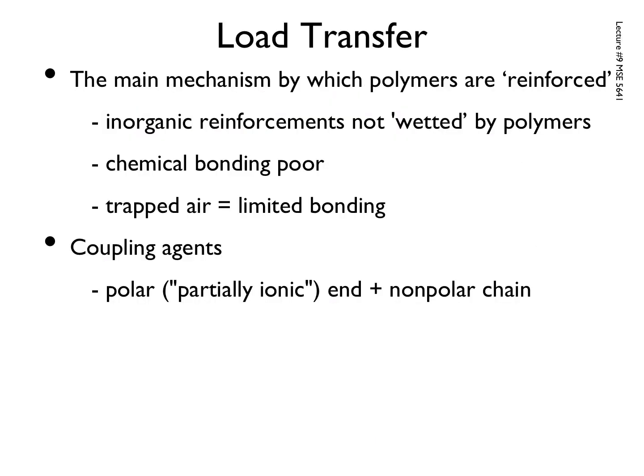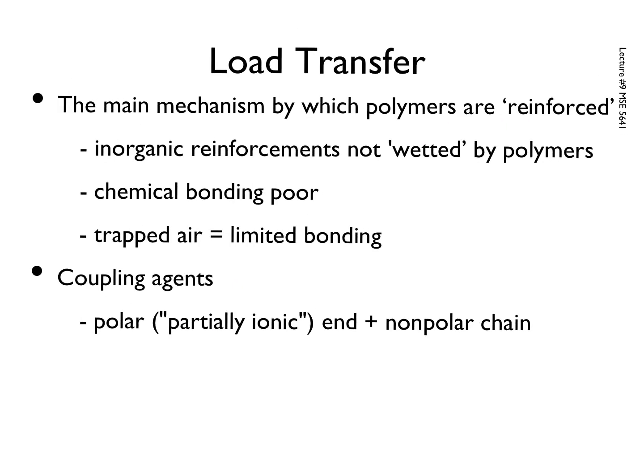Okay, and so the key part of this that makes a composite a good idea versus a bad idea, especially when we talk about load transfer, is how well that interface is designed. And so this is the main mechanism by which polymers are reinforced, so that they have better properties rather than worse properties. Inorganic reinforcements are typically not wetted by polymers, even at high temperatures. This can be a problem. The chemical bonding is poor, and as you saw before, if we trap air, then we have limited bonding and we decrease the properties. So obviously this is a real issue.